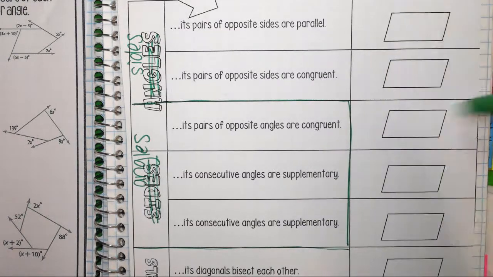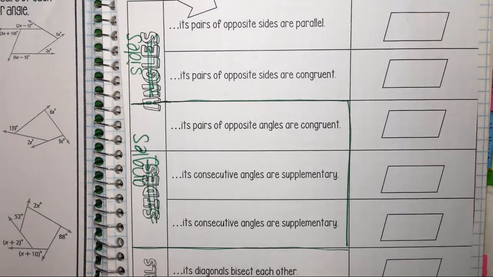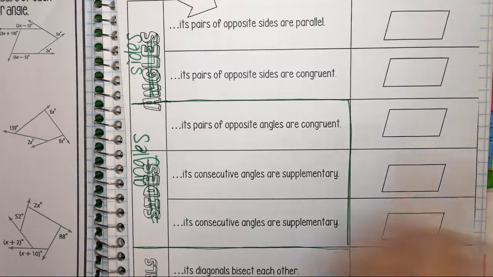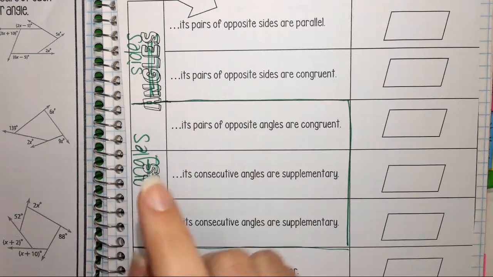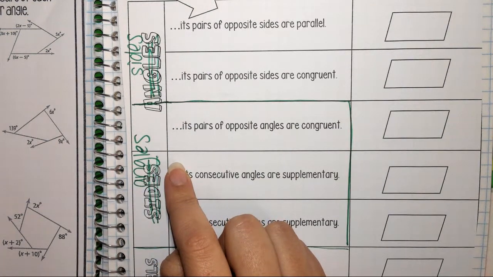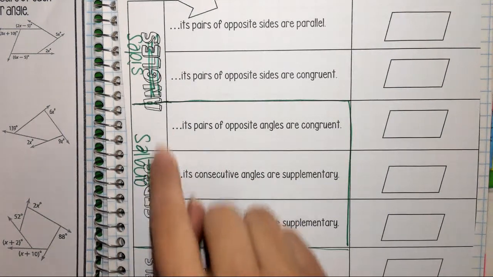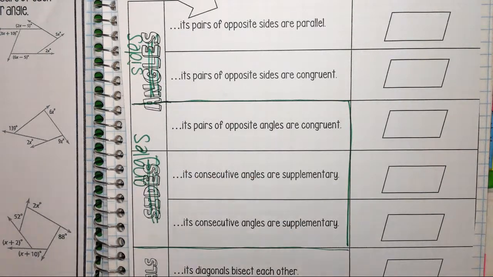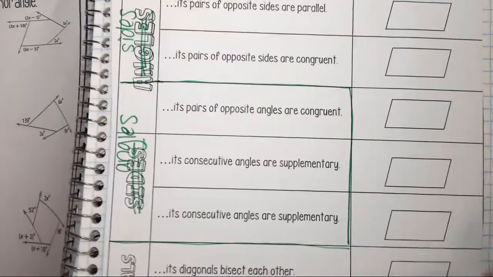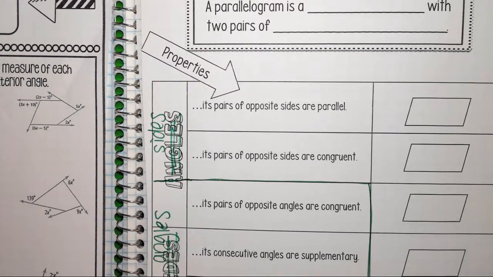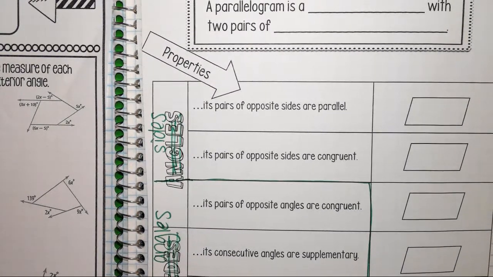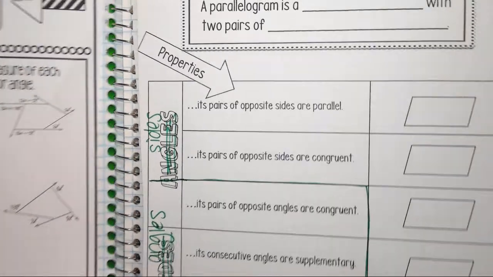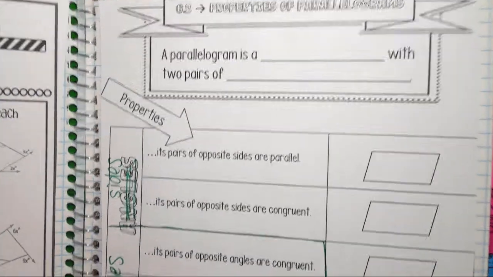We're going to need 6 of them. It's not pretty now. I'm very sorry. But the top one should be sides. Okay? Thanks. And this one's angles. Did you get them all? Okay.